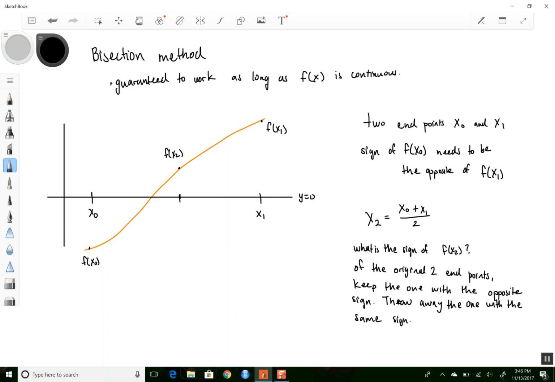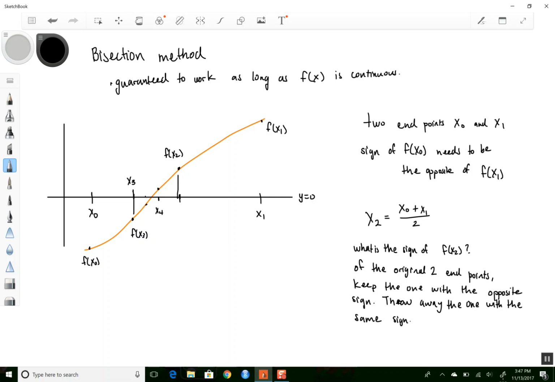Okay, so right here we would throw away x1 and we'd say x3 is going to be halfway between here. And we would say f of x3. And then we would keep, so now we are down to here and here. And then x4 is going to be halfway between those two. And we continue so on and so forth. We just keep dividing our region in half, and we just continue on forever.